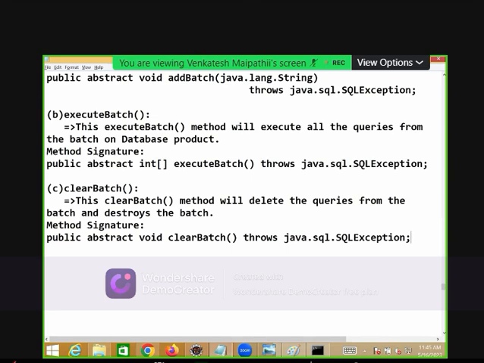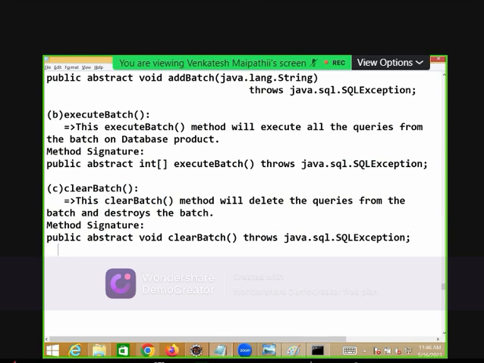Now, static or non-static? Non-static. Return type or non-return type? Non-return type. Method with parameter or without parameter. These are the informations. Generally, whenever you see a method signature, first you have to see static or non-static. Second point is return type or non-return type. If it is a return type, what type of return type? Next, with parameter or without parameter. If it is with parameter, what is the type of parameter? So these are the points you have to learn from your method signature.